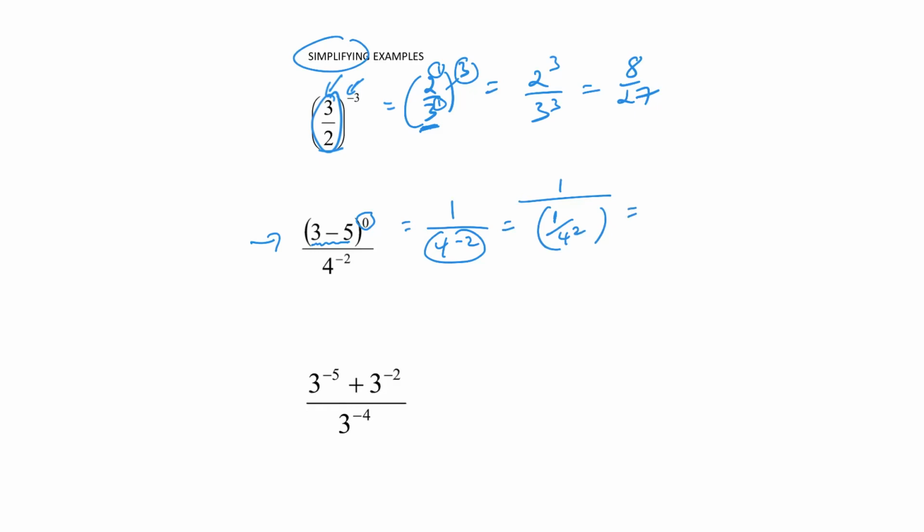I don't like having so many fractions stacked vertically, so I'm going to put 1 divided by 1 over 4 squared. That will give me 1 times, because when you divide a fraction, you take the reciprocal. This becomes 4 squared over 1. And then you just multiply things up and you end up getting 16.